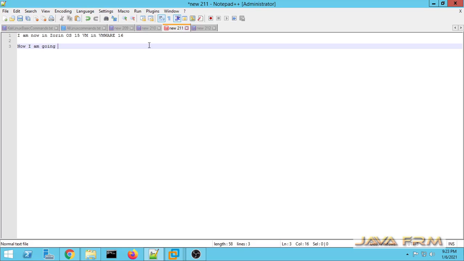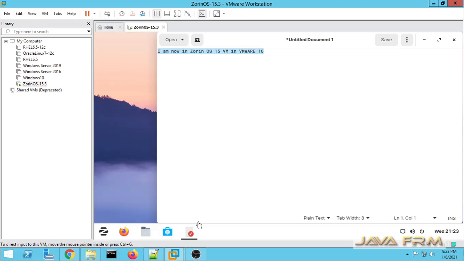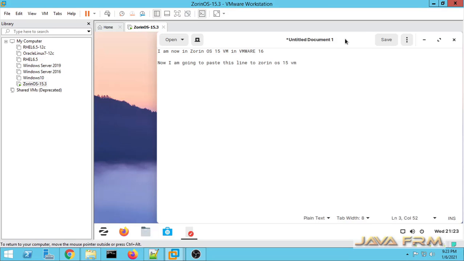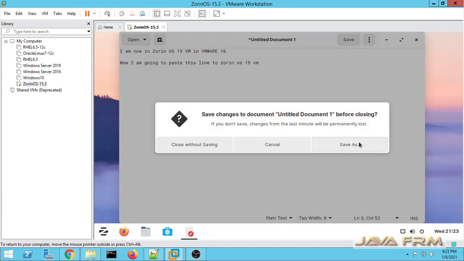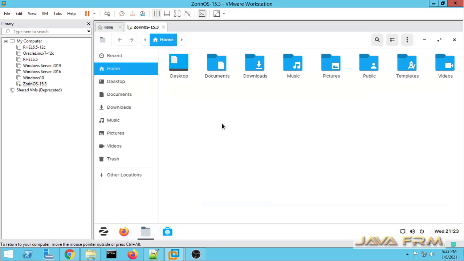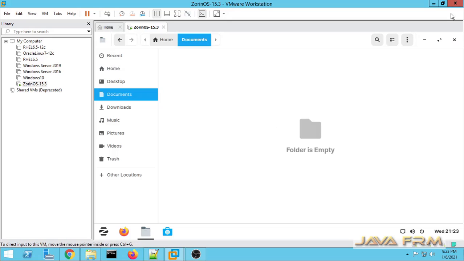Now I'm typing some words in the Windows host machine and going to copy them into the Zorin OS 15 operating system. Yes. So copy paste, that is the shared clipboard, is working fine between both the host and the Zorin OS 15 virtual machine.